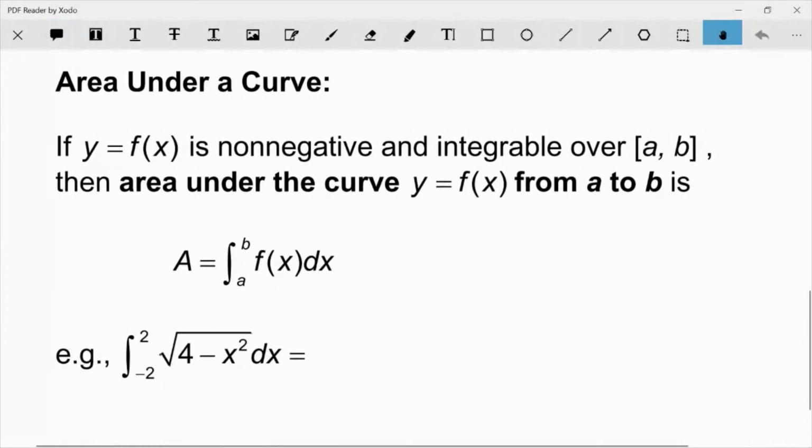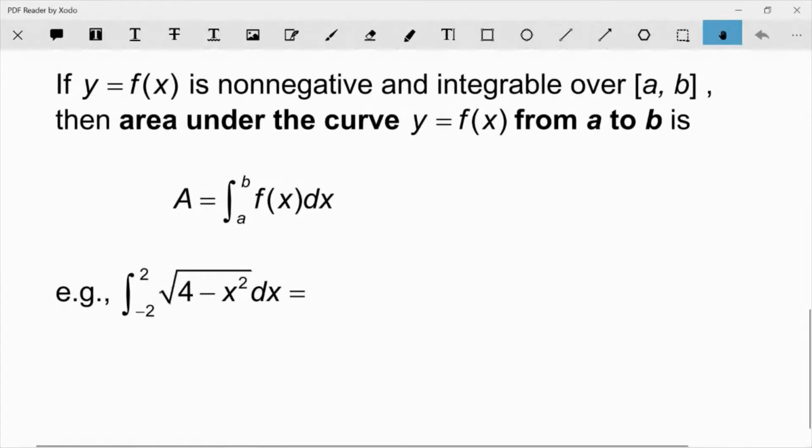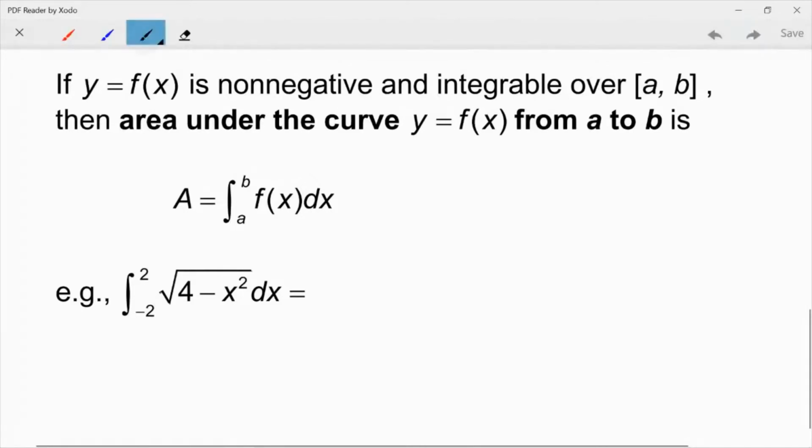Okay, so like I was mentioning earlier, we can think of the integral in terms of area. So when I have a positive function, so here it's calling this function non-negative, meaning that it could be 0, but it's going to be either at or above the x-axis when you look at a graph. And if it's integrable over the interval a to b, then the area under the curve is just going to be equal to the integral value. So I'm going to show you an example of what this means, because that's a little bit confusing when you see all of that vocabulary. It's kind of hard to understand what they're trying to get at.